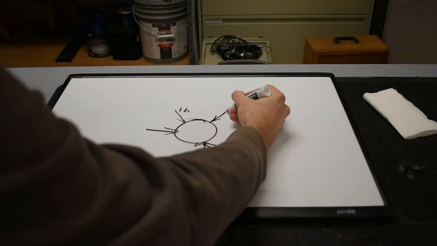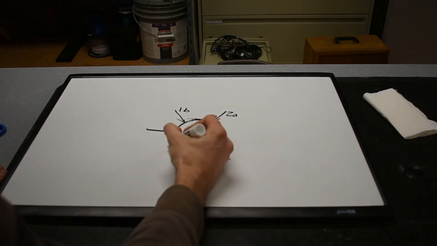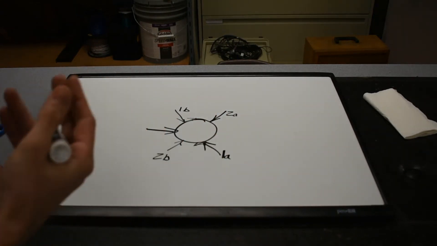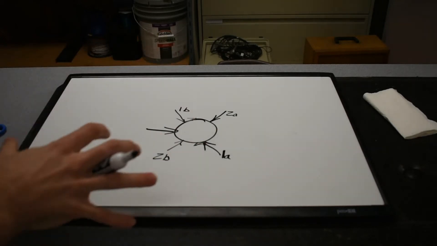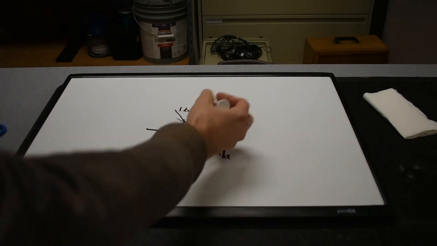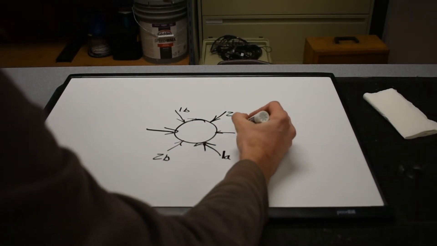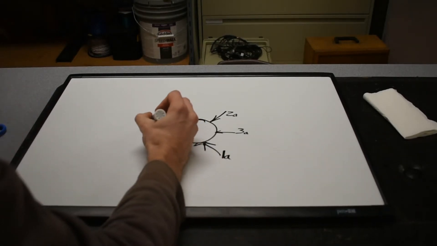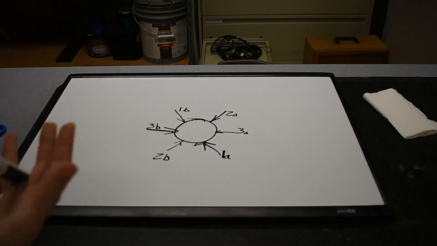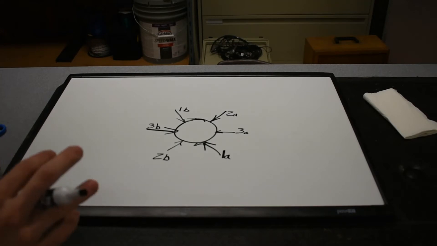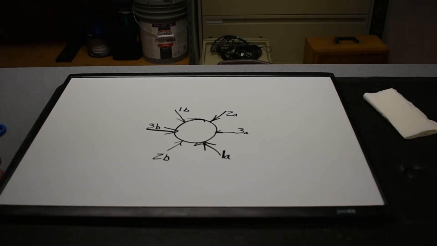Same here, we'll call this two. Two A, two B, and obviously when they design it, they can design it a lot more consistently. I don't have exact dimensions between these, but you see how it's on opposite sides. Then finally, if we have three, we'll call it three A and three B. Again, on opposite sides. So really three phases are actually split up into six coils.